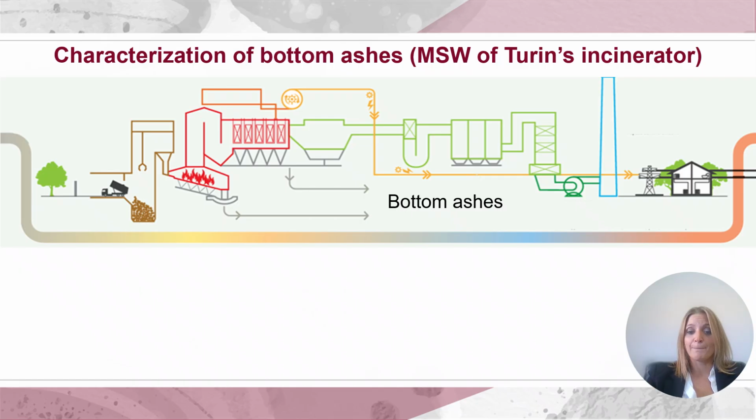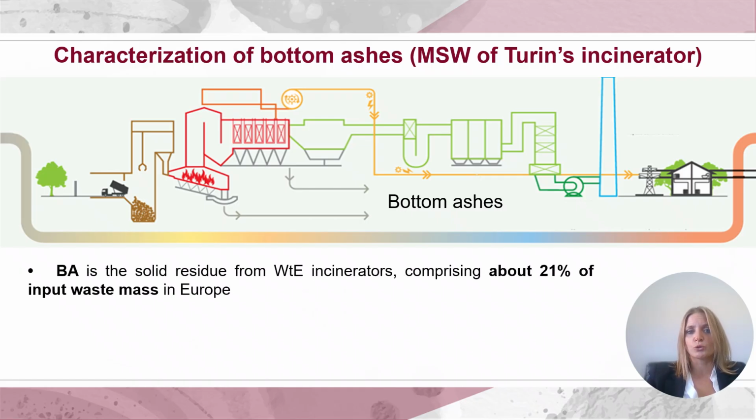The TRM Turin plant, active since 2013, treats about 500,000 tons of waste per year through three lines operating at around 1000 degrees. And you can see here a little scheme. So the process produces two types of solids, the fly ashes, which are fine particles from flue gases, and the bottom ashes, which represent the heavier material that accumulates in the furnace.